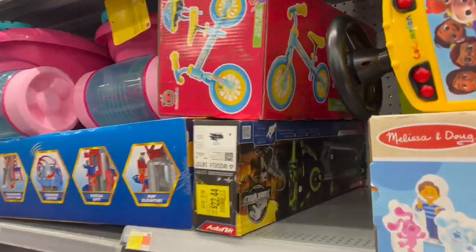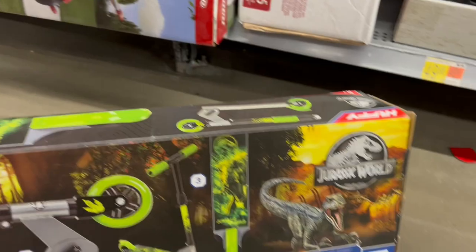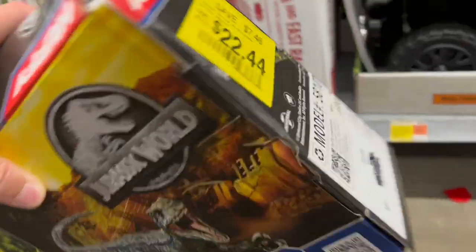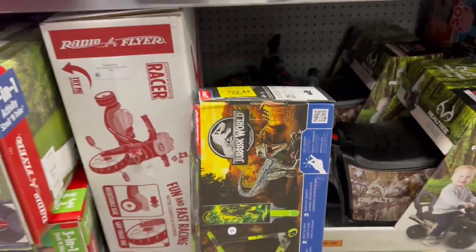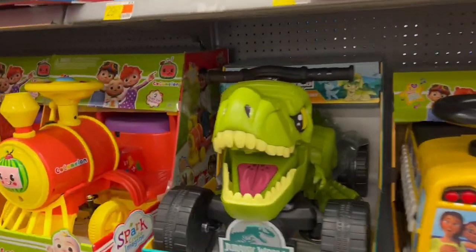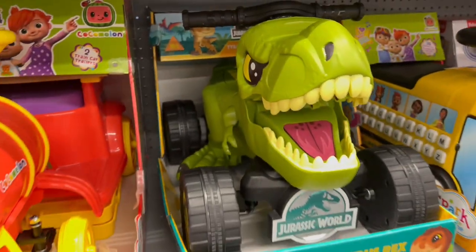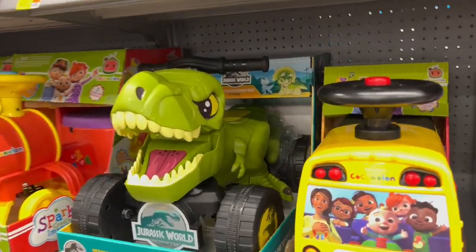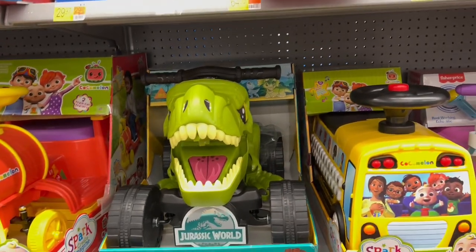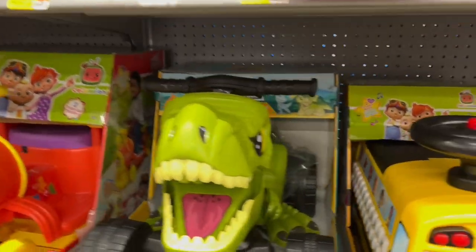At this same Walmart I also saw two interesting things: a Jurassic World scooter — this must have come out around Dino Escape and it's on discount, you save $7. Also from the new baby assortment for Jurassic World, I saw this quad. I thought it was pretty cool because I'm used to just seeing the blue and green raptor quad. I love this new packaging style — it's actually really cool. It's too bad they don't more widely release this to get more younger fans into the Jurassic World items.